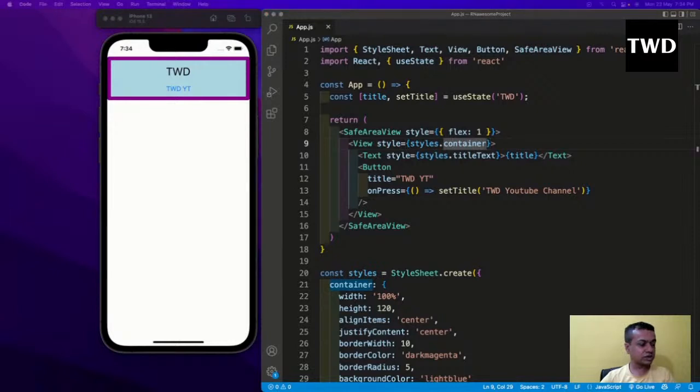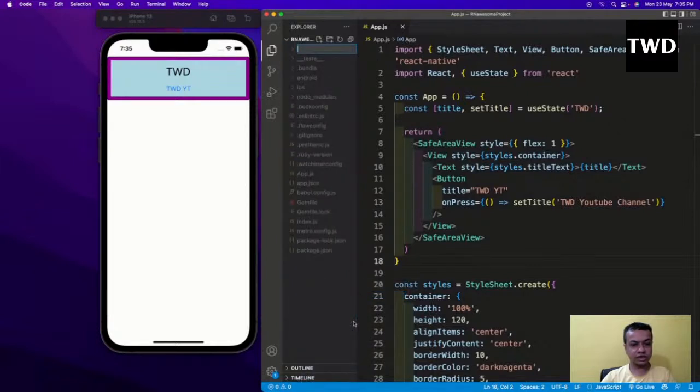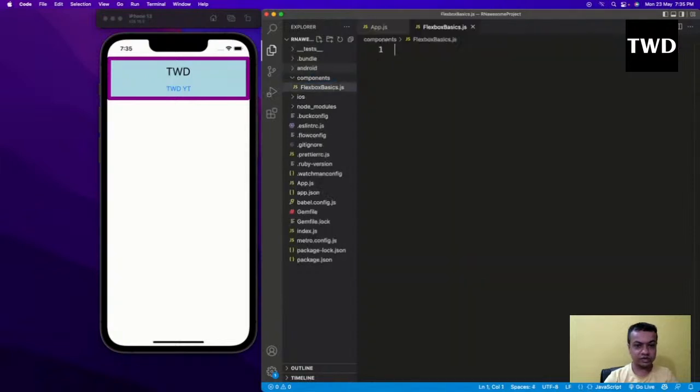Okay, so we'll go here. I'll make a few changes and create a new folder, the components folder, and here I'm going to create a file, Flexbox basics .js.